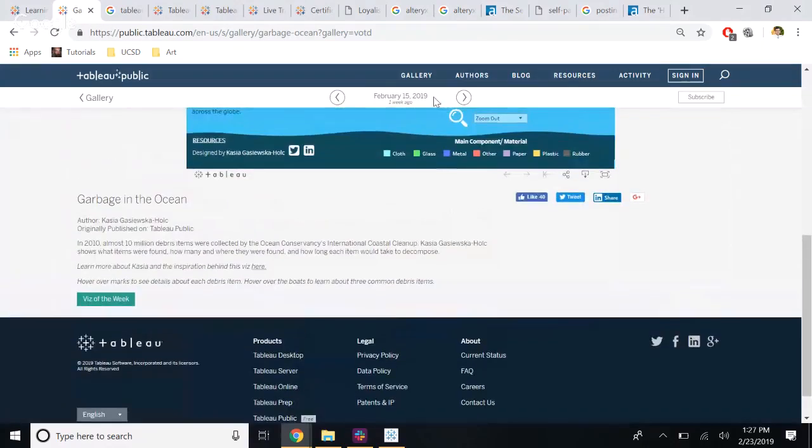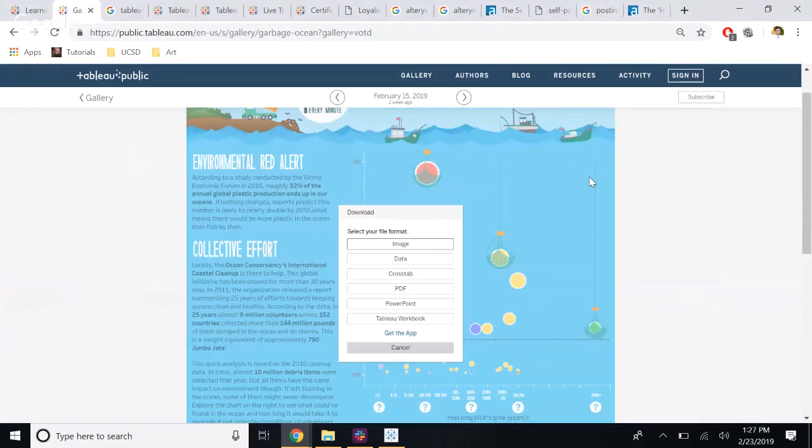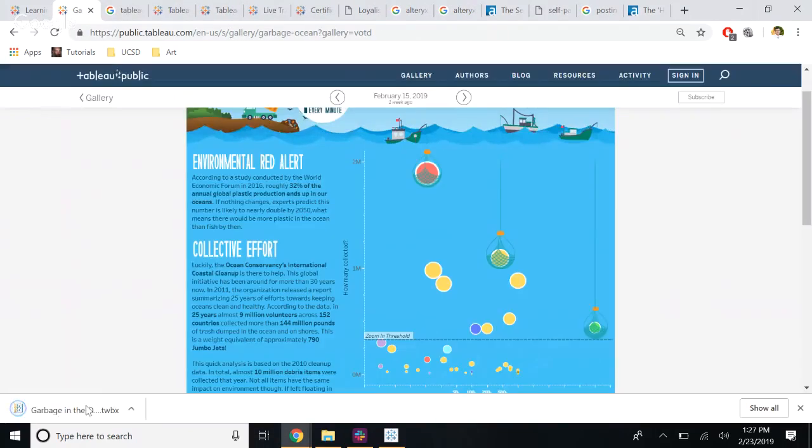The cool stuff is you can download this workbook. Okay, so I can say download as a Tableau workbook. And now you can reverse engineer his work, right? You can go and look into what this guy has done. So that's something that once you finish the training, you can see how other people are building their business. Okay. And so that's that. And let's see.